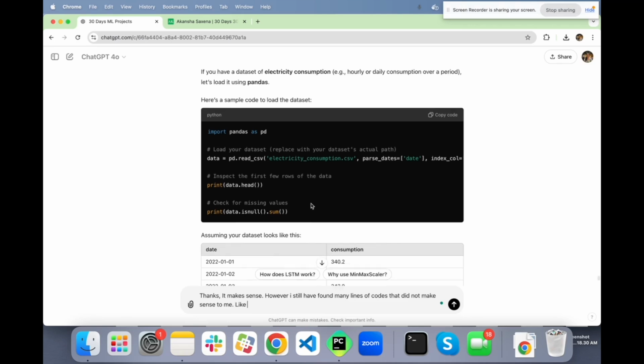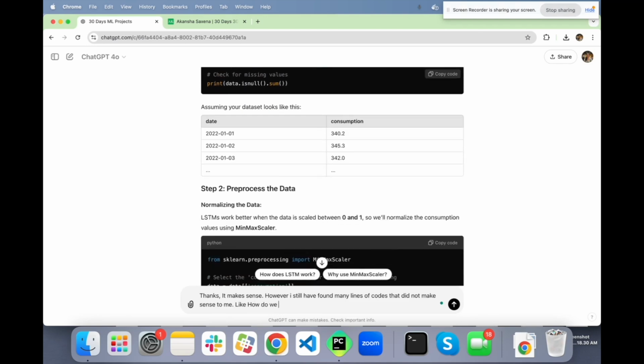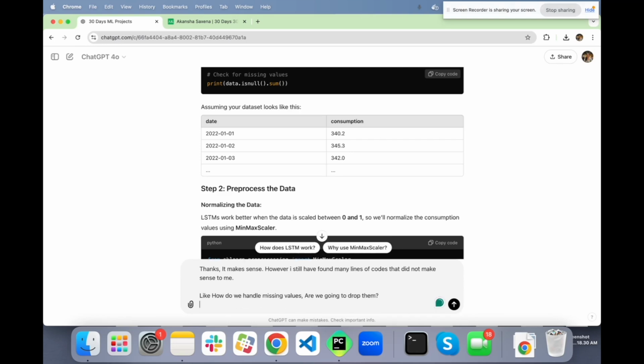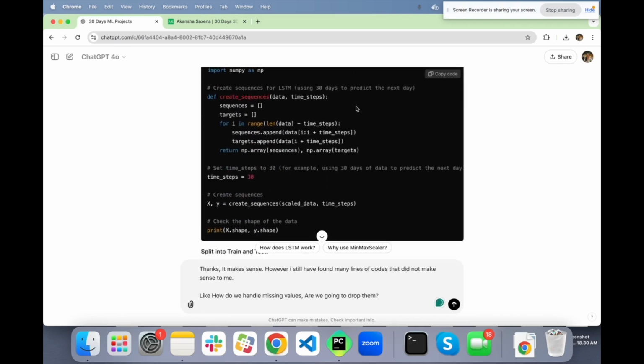Like, how do we handle missing values? Let's put it in bullet lines. Are we going to drop them? Then we will see the how and why of create functions, each line.